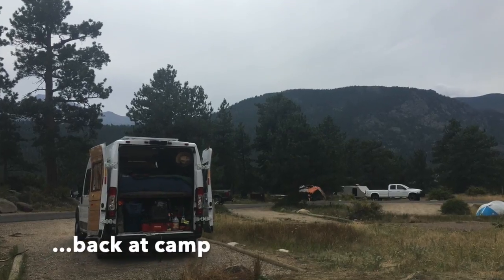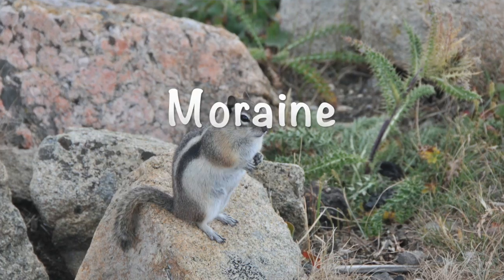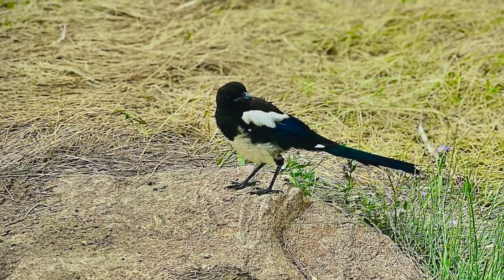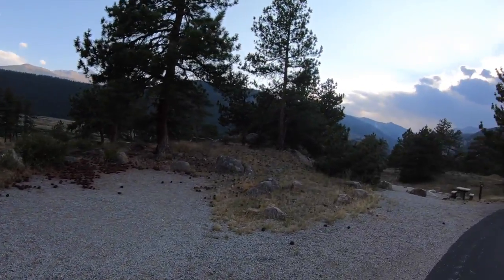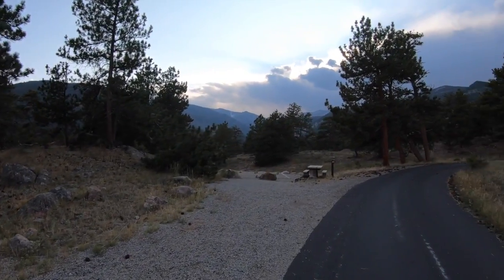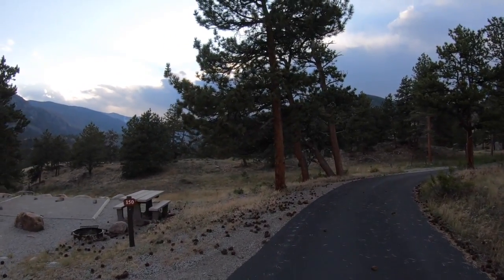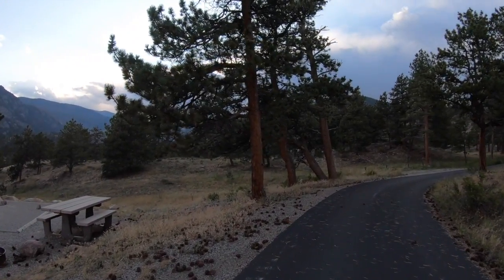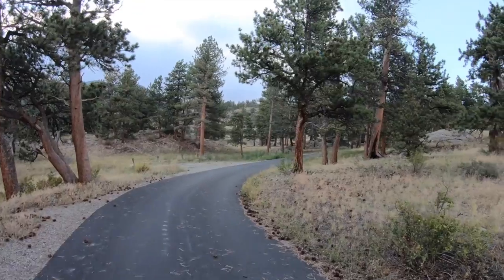We're taking a little evening stroll after dinner. It is really spectacular out here. There's still some sun on the higher altitudes, but within this little valley, it's getting nice and dark. We've had a full day. To the top of the mountains, 12,000 feet, almost 14,000 feet, and there's some more deer.